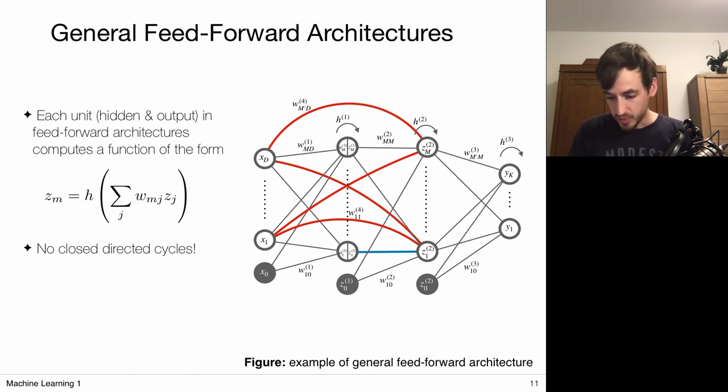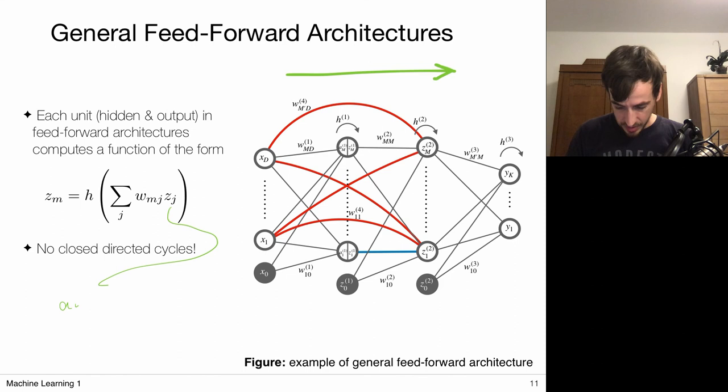We really want to preserve this feed-forward mechanism, because once we start including closed cycles, we have some dynamics that can become very unstable. Generally that's not what you want, and it becomes computationally impossible to work with. So these Zj's can be any hidden unit from one of the lower layers.